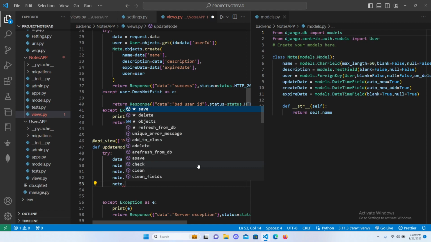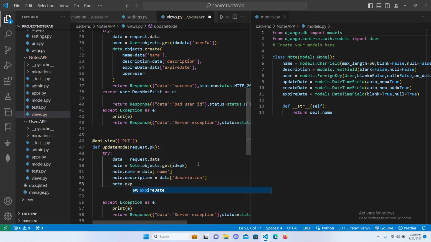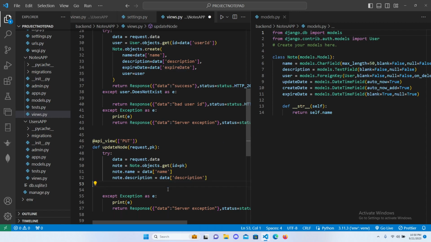Let's say that we are going to update the expired date equal to data of expired date. And let's say that we don't want to delete the expired date, so it can be a bit tricky. I'm just going to update the name and the description.